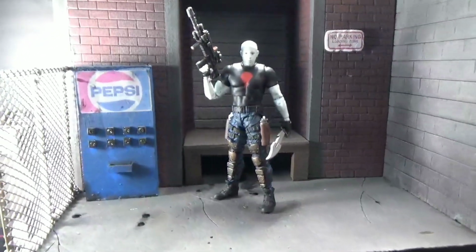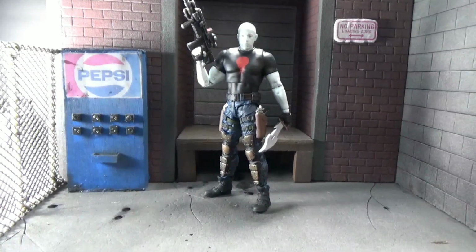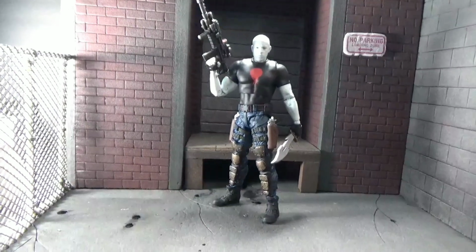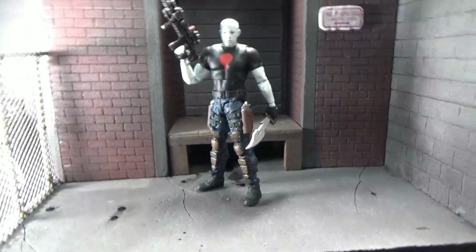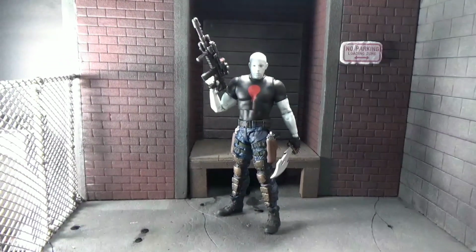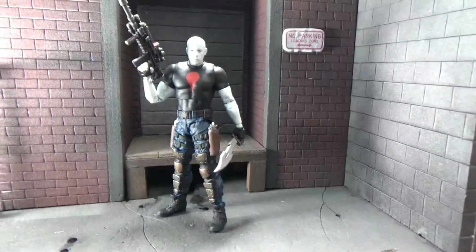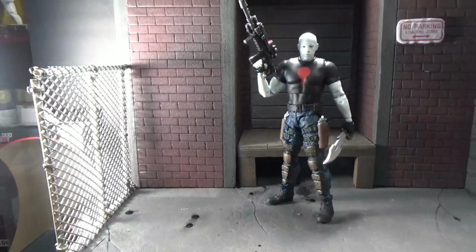So the setup that I'm using is this small dial. He might be even too big for this Pepsi machine, so I'm going to pull that out and use a smaller dial. I think it's like 12 by 12 or something like that. It's not that big as far as size. It's not one of the biggest ones I've ever built. I didn't even build this one. I bought this one off of a seller on eBay.